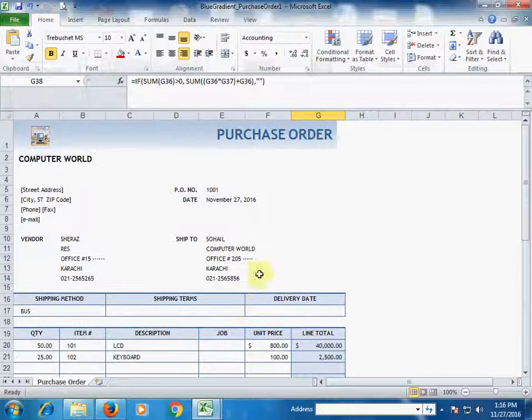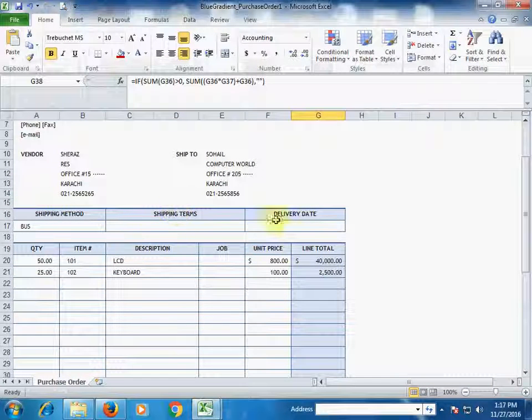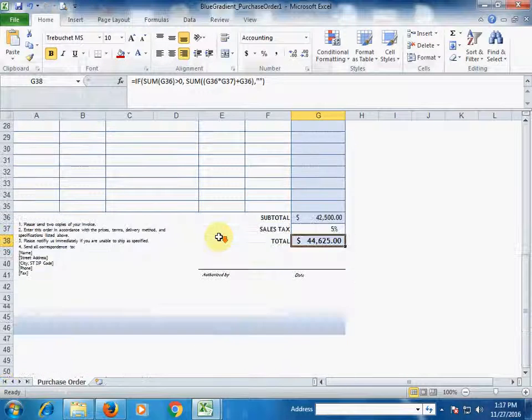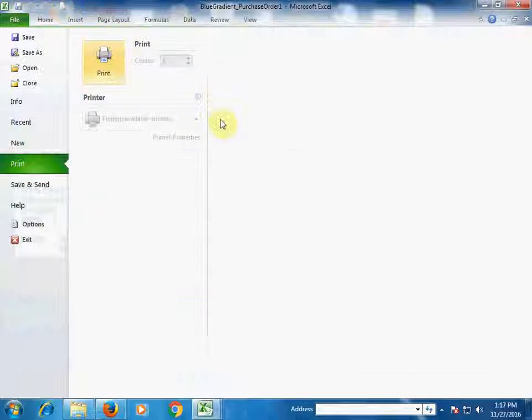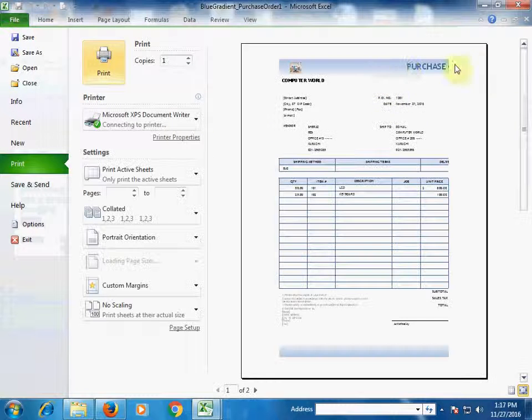Just type the remaining fields here and your PO will be created and looks like here. Just click the preview button, you can see the PO here and there are some missing words here.